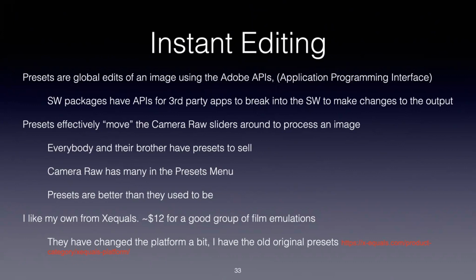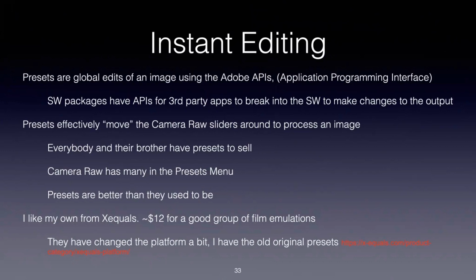They effectively move the Camera Raw sliders around to process an image when you execute a preset. That's kind of what they do. That's a lot of what they do, but it isn't literally what they do. They're actually inside the Adobe software applying changes to it in ways that Adobe allows. The sliders are just a user interface that Adobe uses. So they're a little bit different.